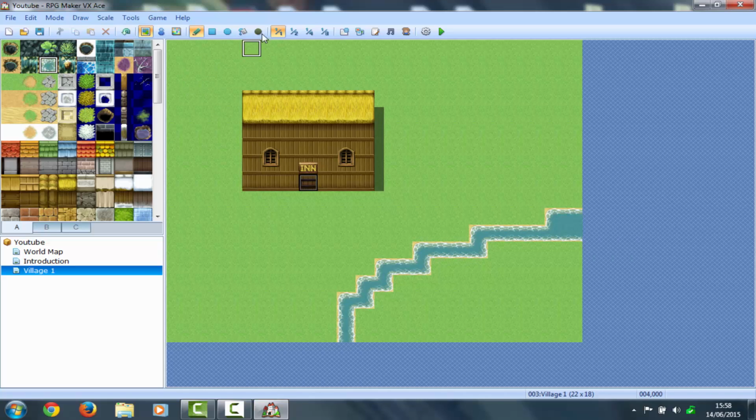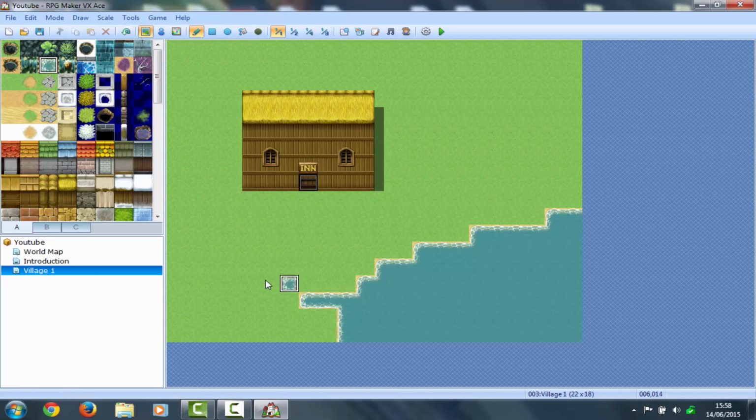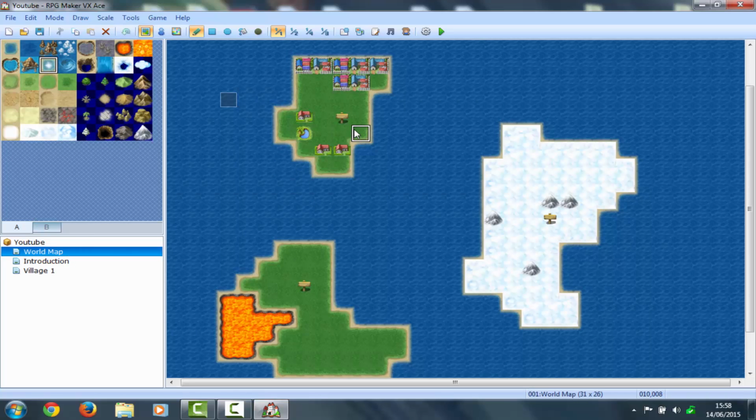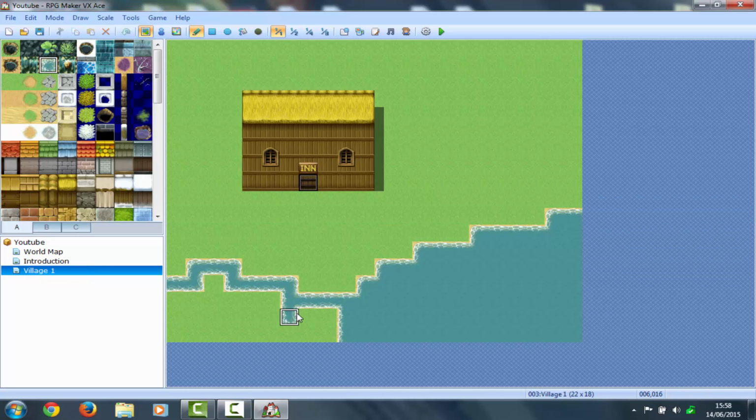Then do that, and then there you go. Actually, when you create any maps for example here, you're going to want it to make sense to what it actually is. So let's say if you had a completely circle island, you'd have a circle island circled by water, and it just makes a lot more sense when you're playing it.